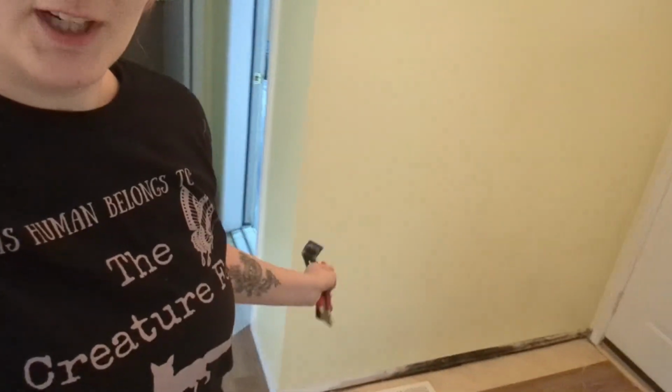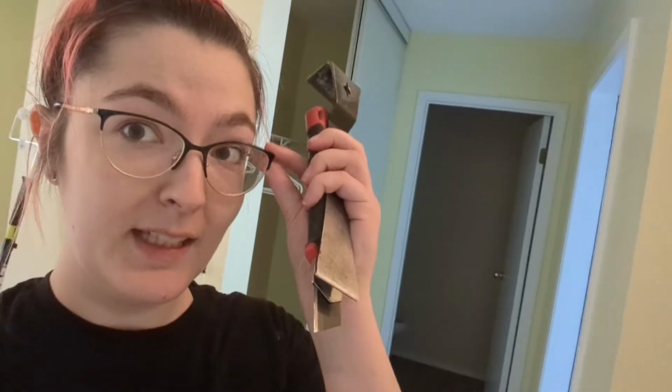But the thing is, you find out when you pull baseboards off. How fun. Yay. Dylan said if it's a big enough issue, if it's in the drywall, we might need to take out this whole bottom part and replace it if it's bad, but we won't know until he gets here, because I'm not about to rip down drywall if I don't have to, so we'll see. Hopefully it's not too bad, so I'll keep you guys updated whenever Dylan gets back.